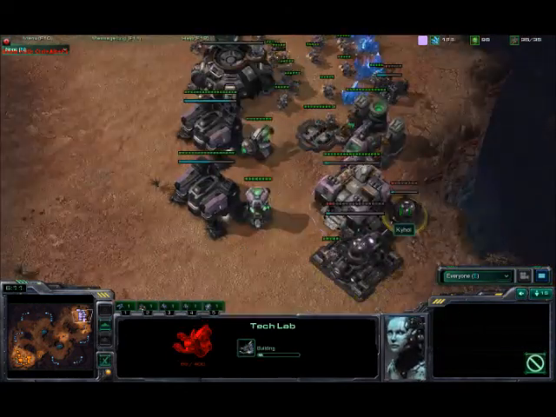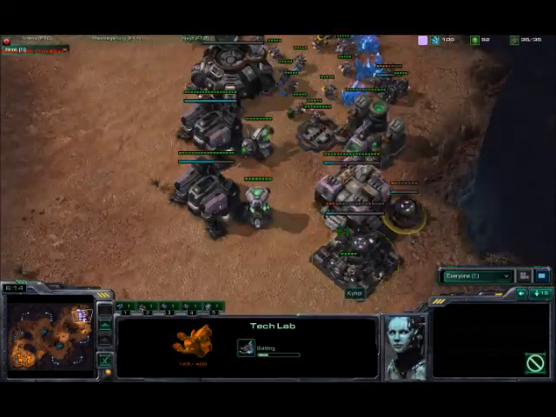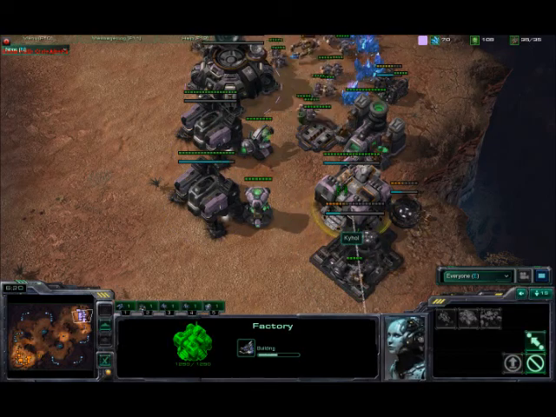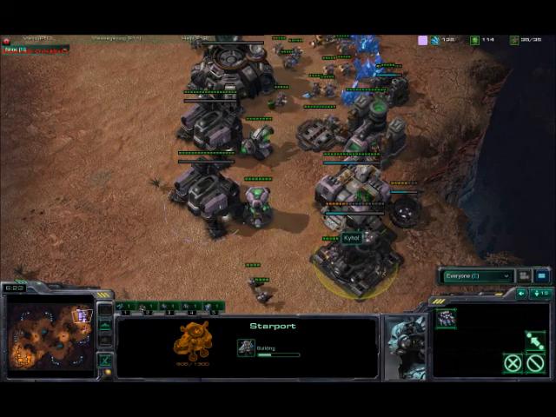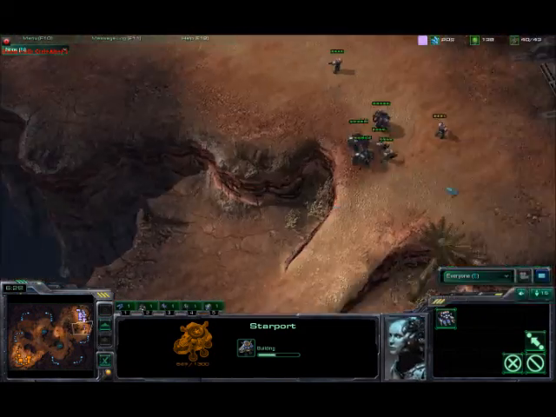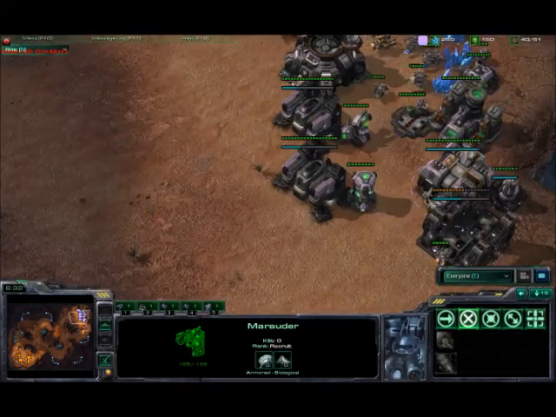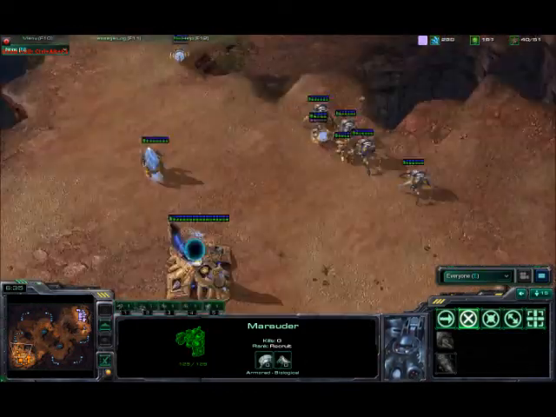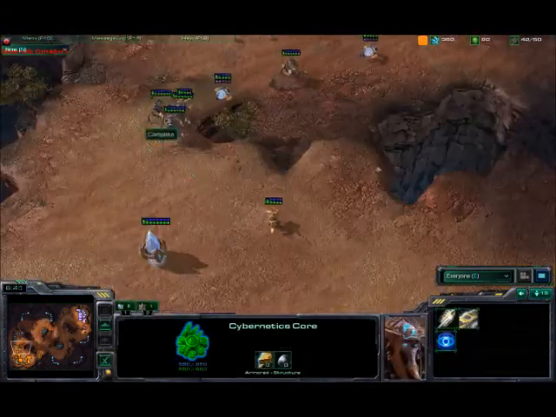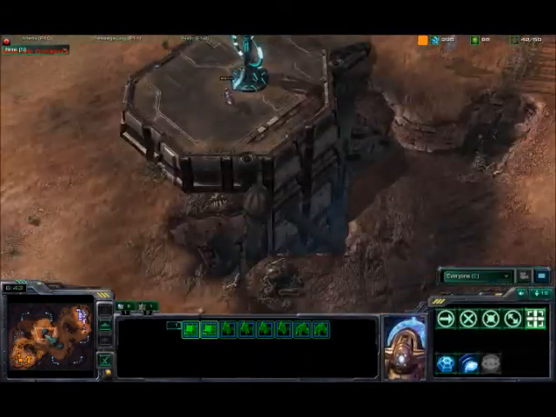But Starport and a Tech Lab, there might be Banshees incoming from Kyhol. If he lifts off his factory and then replaces it with the Starport, we could have a fast Banshee build, which is incredibly difficult for Protoss to deal with without Blink Stalkers and Observers. Because if he gets Cloak, there's nothing that detects over here for the Protoss. It's really a 4 warp gate push to try and just deal damage.